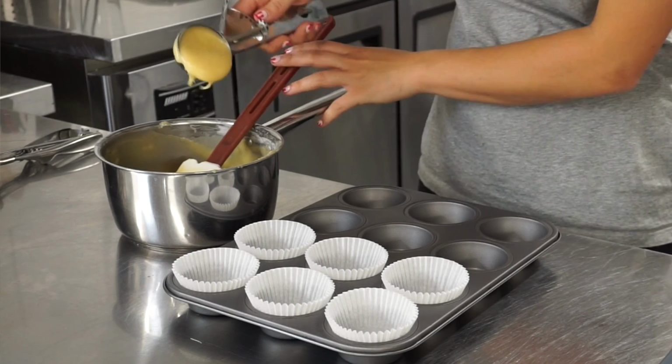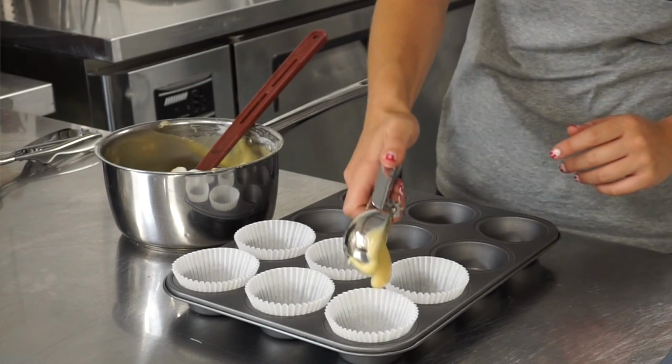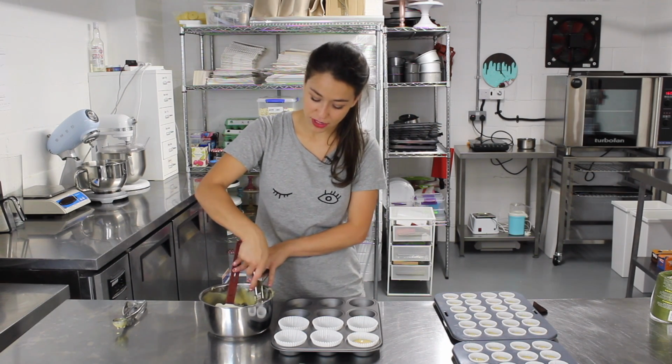So when I scoop it out, I let a tiny amount fall out before I scoop it. So again, you don't have to do that depending on the size scoop you have. You may have a slightly smaller one, or you might be using bigger cases.